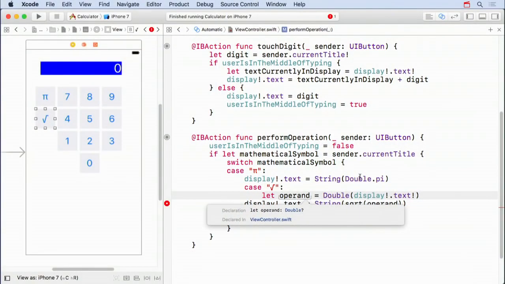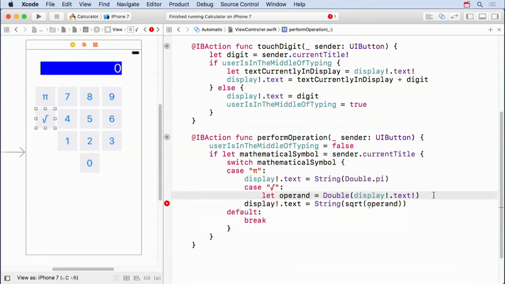What do you convert hello to? It can't be converted. So this initializer for double that takes a string returns an optional double. Do you see why? Because if you give it a string that it can't convert to a double, it returns not set. Couldn't do it, basically. So if we look at operand right here, it's an optional double. Whereas when we did this string up here, string didn't need to return an optional string because it can always convert a double to a string, always. But you can't always convert a string to a double. It has to look like a double.